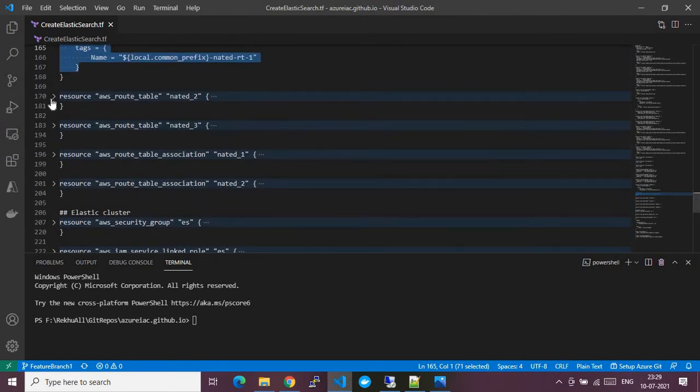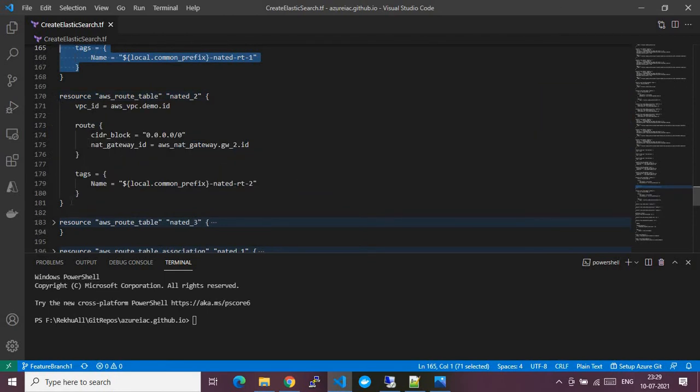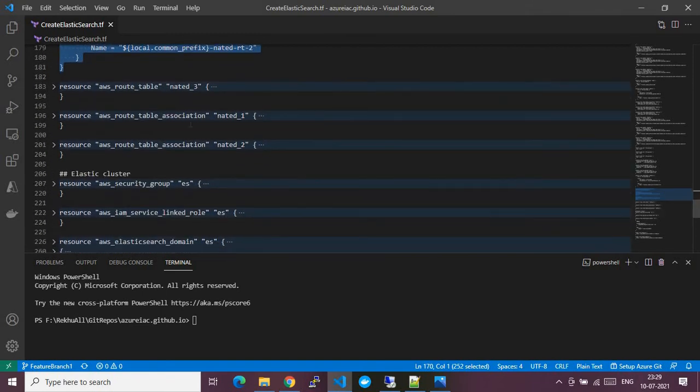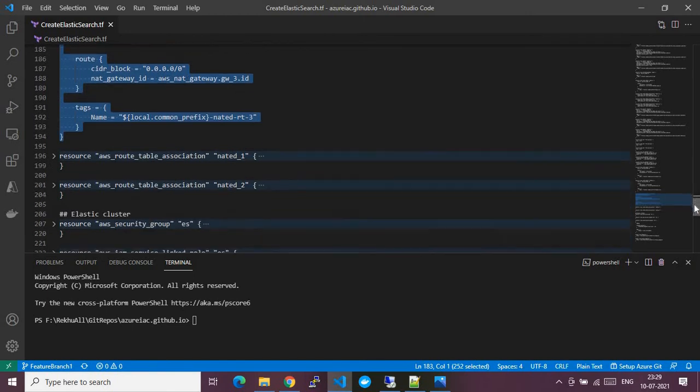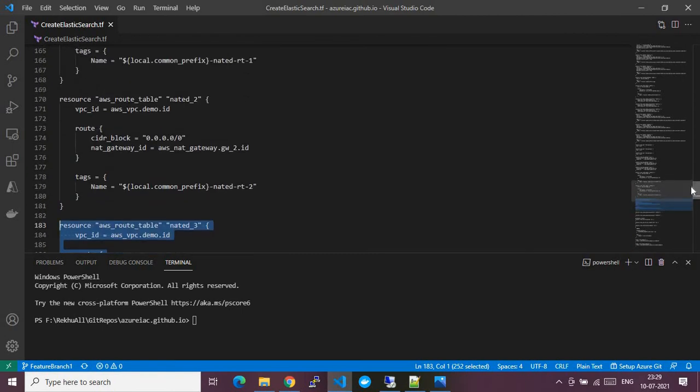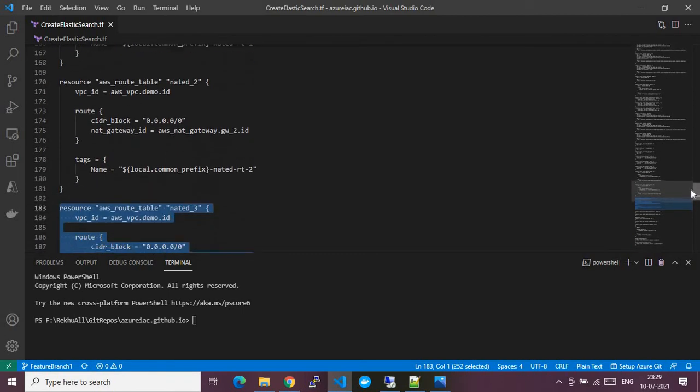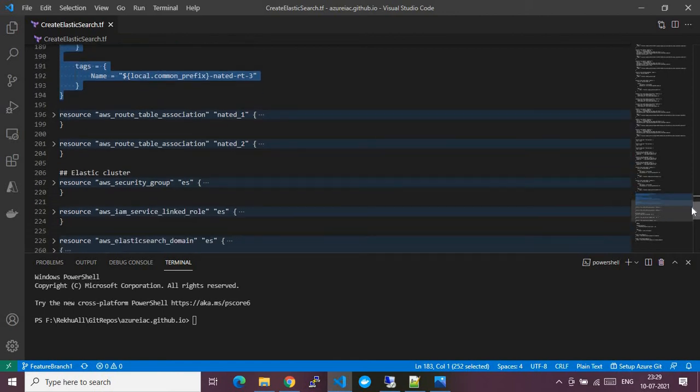Similarly, I'm creating three copies of the same service, each pointing to the respective NAT gateway service. Then let's go to the next one. Similarly, I'm doing it for NAT gateway service 3, so here we are creating the private route table 3 pointing to NAT gateway 3. It's just a replica of the code I explained, but the values are changing. That's the reason I'm going fast. So now let's go to the third point.